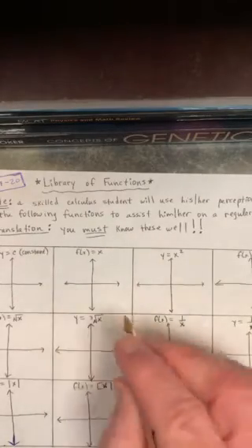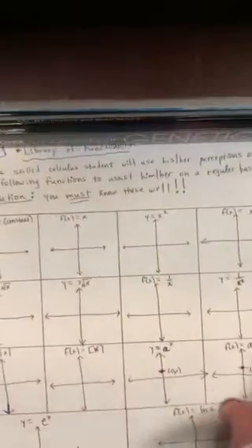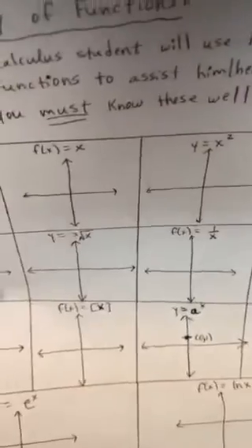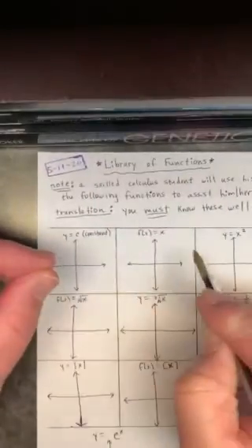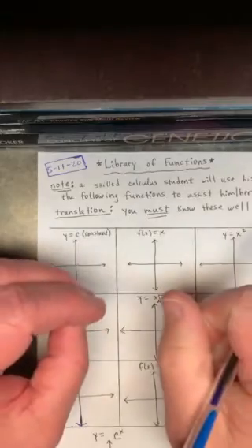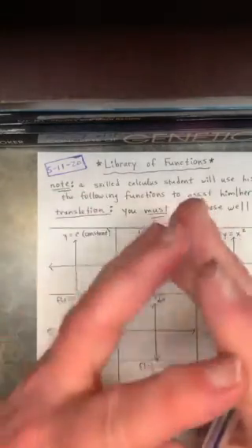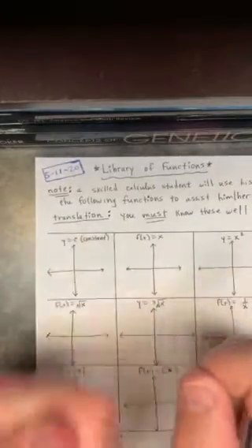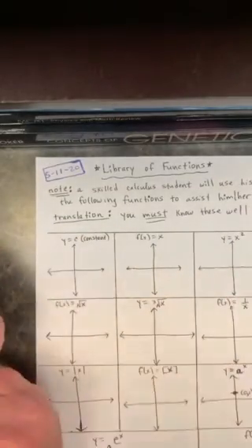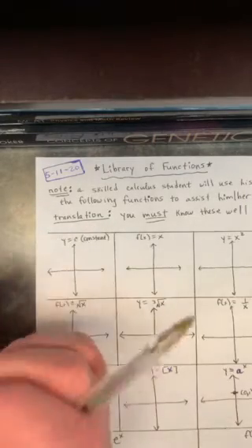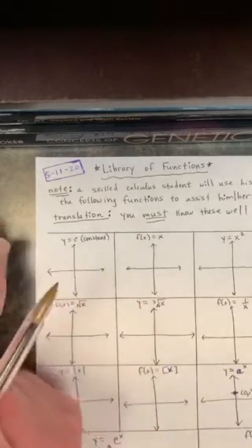You've got to be able to look at any one of these 18 functions on this library of functions, and you should be able to do a quick sketch just on recognition alone and seeing what type of function it is. If we were in a real classroom setting right now and I was in front of you guys, I would hand this out to you and I'd say, okay, here's my stopwatch. You got 10 minutes, ready, set, go, without a calculator.